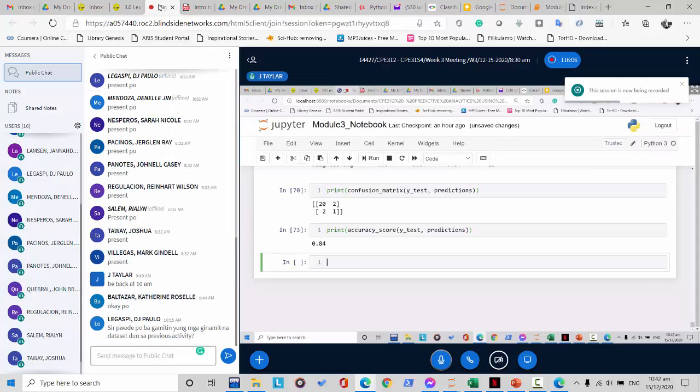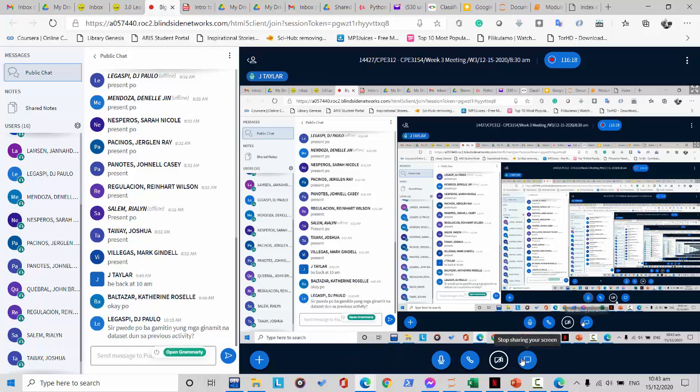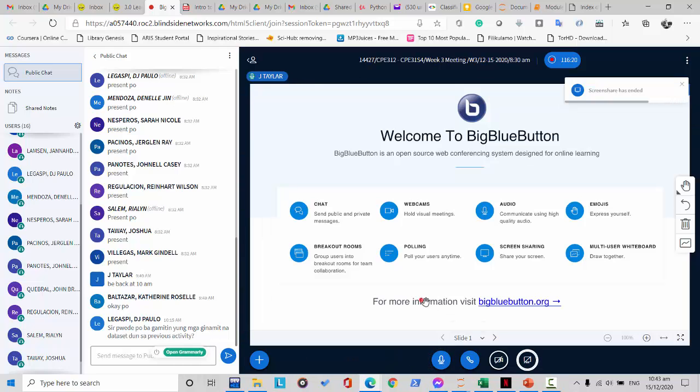So finally, we end this demonstration by may tanong pala dito. Sir, pwede po ba gamitin yung mga ginamit na dataset doon sa previous activity, no? It depends, no? It depends, no? If the dataset is applicable for decision tree, for example, or linear logistic regression or random forest, i-observe nyo rin, no?